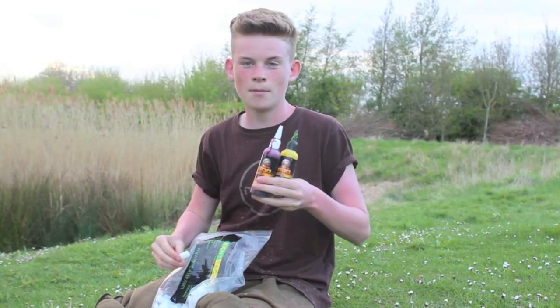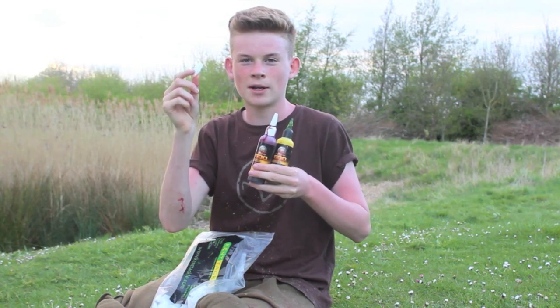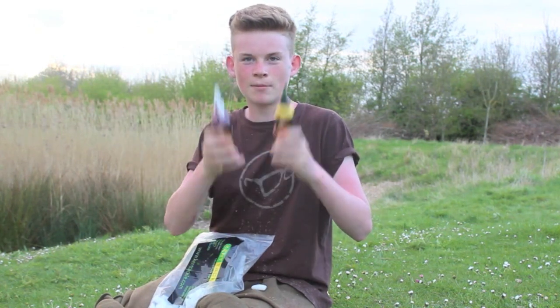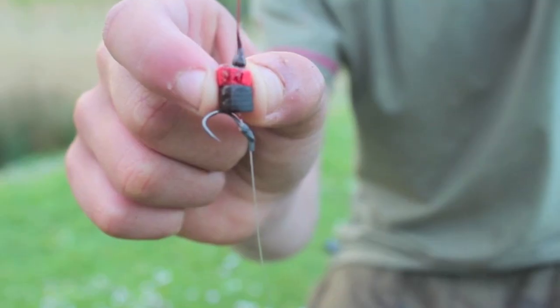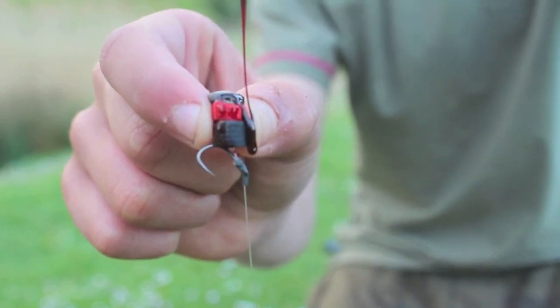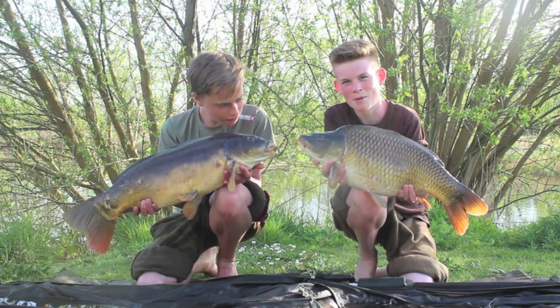Seven feet of Cruiser Control material, which is a lightweight nylon that doesn't drag the zig down - it just stays up. I've been using the foam so I can see the hook bait in the air - I can see if it twists around the main line and I can see the two splashes so I know it hasn't tangled. Then I'm covering it in my two favourite goos: the Raspberry Plume, which sinks down and draws the fish up, and the Corn Twist, which stays around the hook bait and draws the fish down - it gives a really bright green cloud.